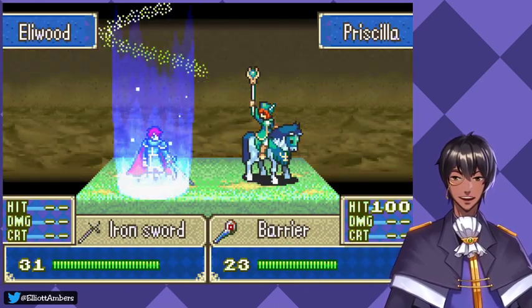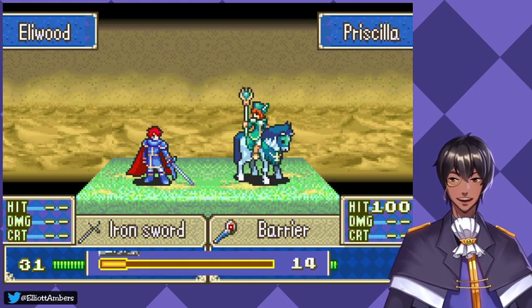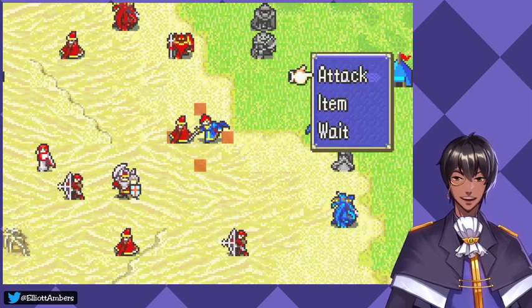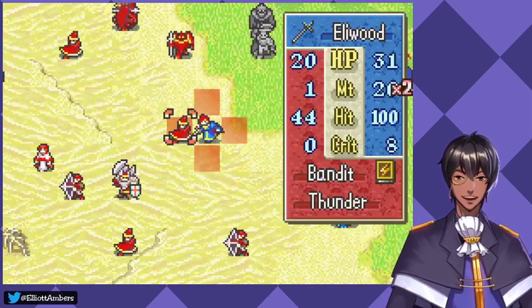Because with Barrier, every single one of his stats are in the double digits. There is nothing that is going to kill Elliewood. It's actually quite ridiculous. This mage is doing 1 damage to him.